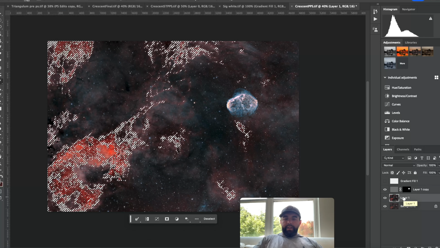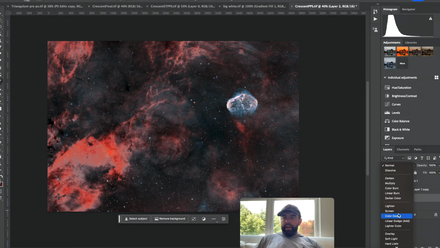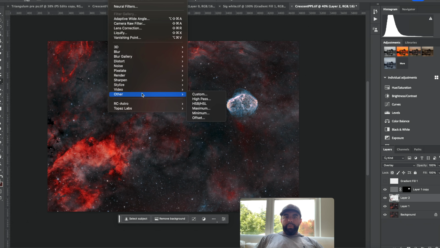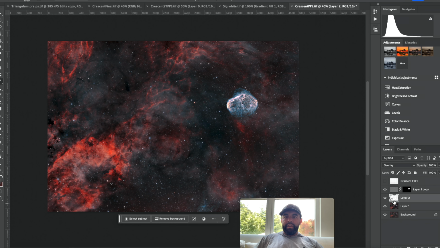And now I can hit Command J, make that its own layer, and do an overlay of just that. So see how the overlay off on is just in the red areas, and now I can apply that high pass just to that at 50. So now it doesn't hit the stars or anything else. Off on, you can see how it enhances and brings out the structure there. And again, you can drop the opacity if you want and do something like that.